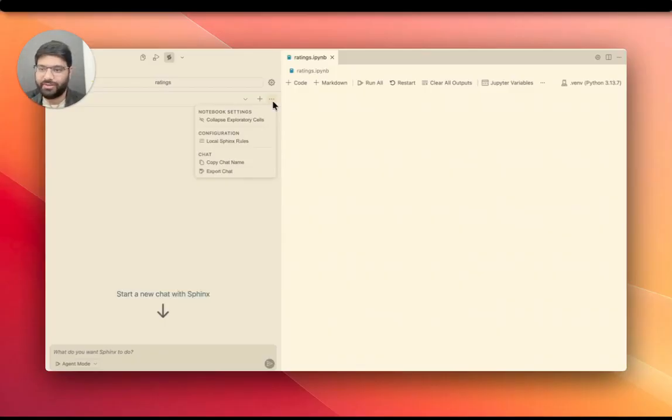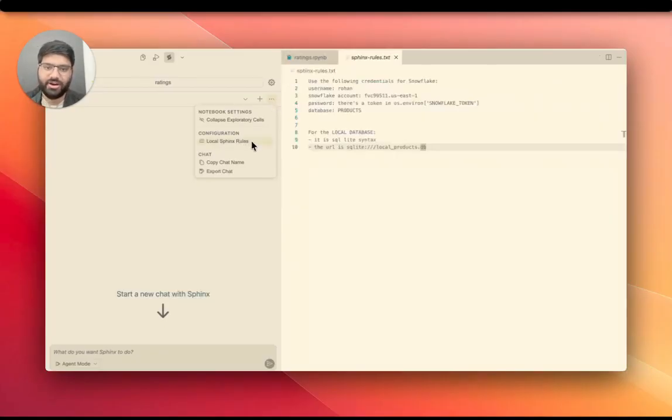The way we moderate this is through our Sphinx rules. You basically need to tell Sphinx what data sources exist, and then it should be able to navigate them on its own. So I'll walk through how that works. Here I have two different data sources. I have a local database, which is SQLite based, and I also have Snowflake on the cloud, which of course I provide a token and a username and tell it how to connect there. All you need to do is specify this in natural language. Sphinx can figure out under the hood how to actually implement those connections.